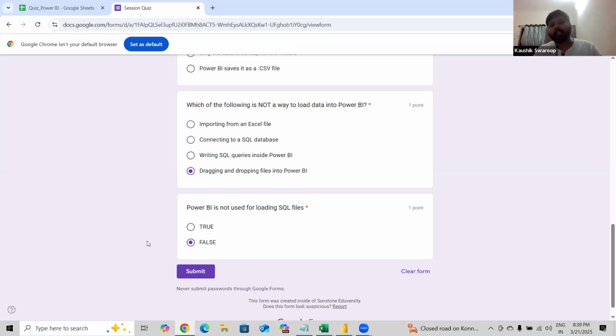Right. So this quiz is based on what we have learned yesterday. And there are a few other things that we learned, like how to import the data, how to create a bar chart, how to insert a text box. Right. And as we move on, quizzes like this would be asked. Great. So I hope you're clear on this quiz and I hope you guys have scored well.